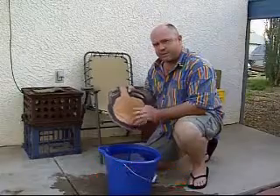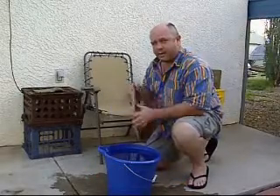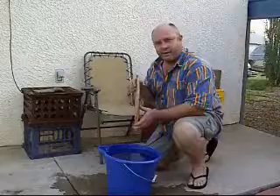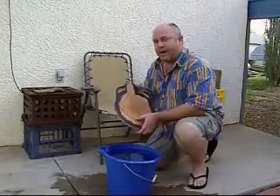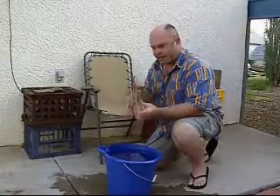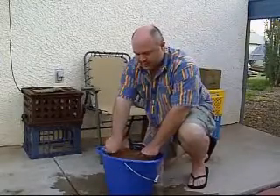When I initially read about this process — it may have to do with the weight of the leather — the people who had written about it basically made it sound like you pounded sand into it once, let it dry, and it was finished. But the first one that I made, I had to do it about eight times. So we're going to go ahead and start with this, start stretching it out.